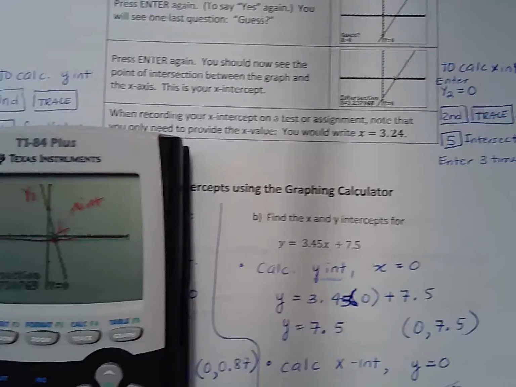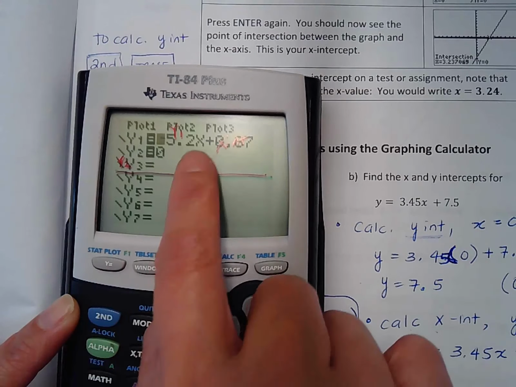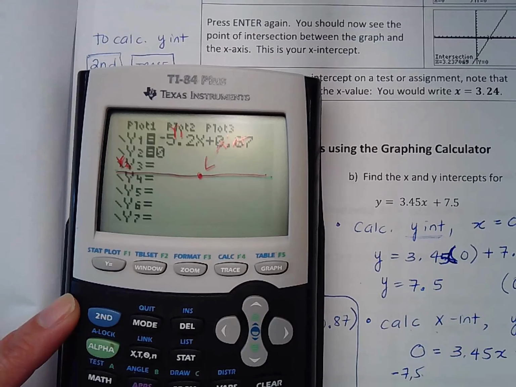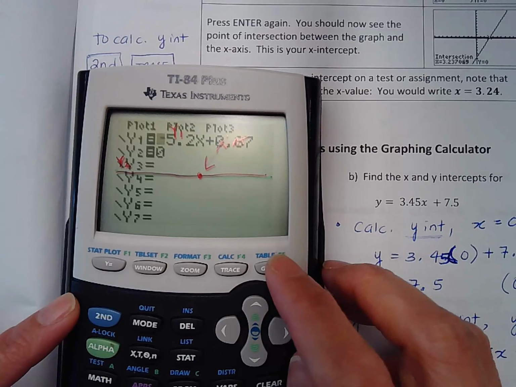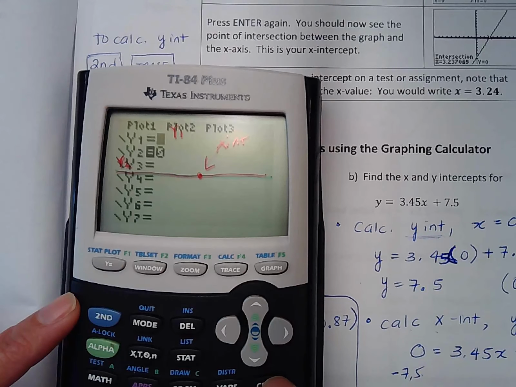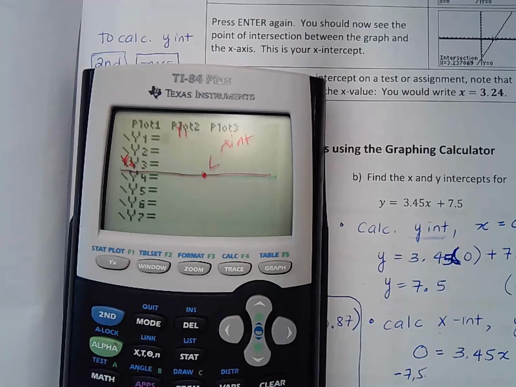So Elsie, how do we know the curve 1, the curve 2? You only have 2 equations, so you only have the first one, which is y1 and y2. Okay. So let's go ahead and clear that. Go ahead and type in the second equation.